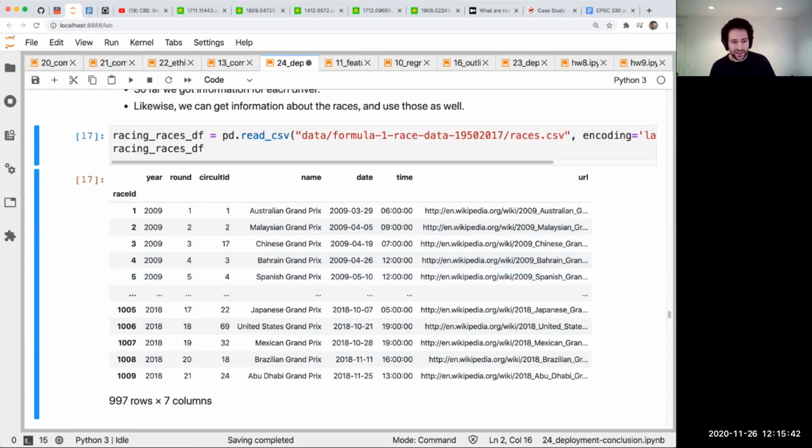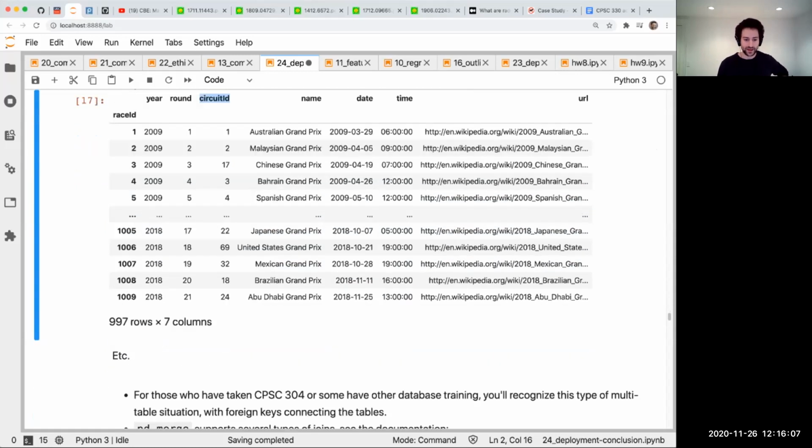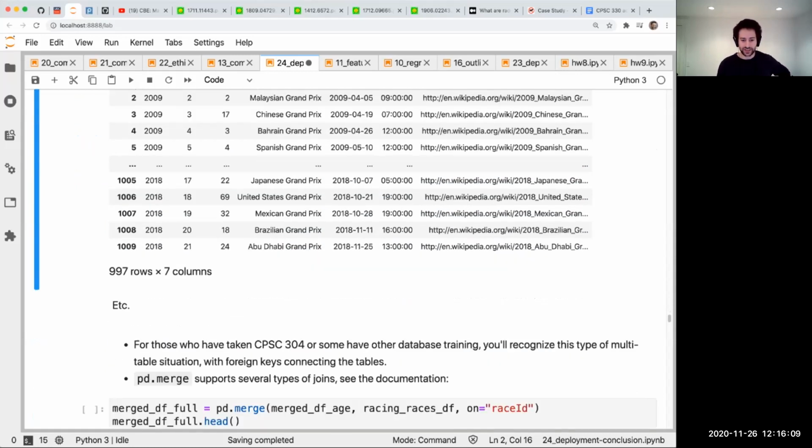Maybe circuit ID is actually where it is. If I have a race last year at a certain racetrack and a race this year at a certain racetrack, those would have different race IDs because they're different races, but the same circuit ID or something like that. If that was true, this would be an excellent column to include in our feature engineering, because which racetrack it is is definitely going to be useful to predicting how long it took. So that's cool.